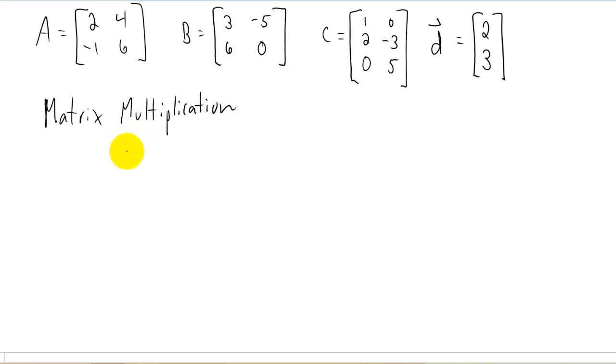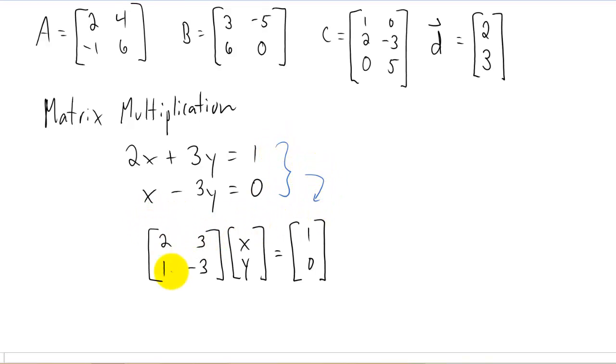So something that I want to point out is something that you can use matrices for to solve old algebra equations. Using our new knowledge of matrix multiplication we can actually take a system, let's say just a simple two by two system. And we can rewrite it using matrices. There it is. I took these two equations here and I wrote them out in matrix form right here.